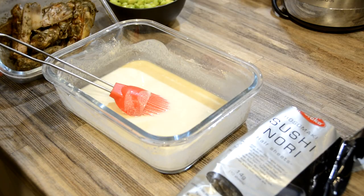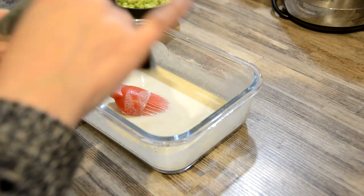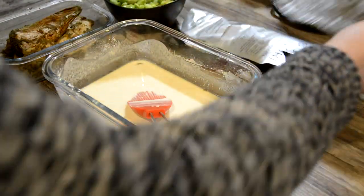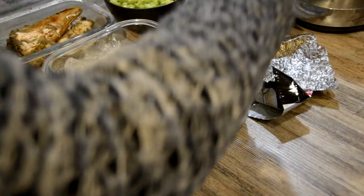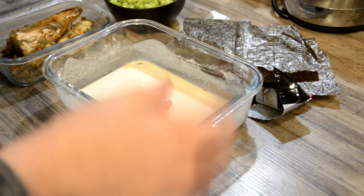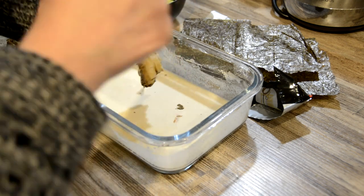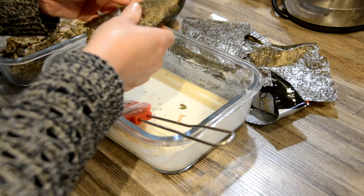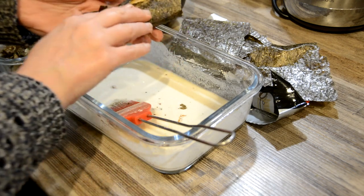And because I've decided I really don't like the natural flavour of the banana blossom, I'm going to somehow try to attach some of these nori sheets. I've had this nori in the cupboard for ages, so I'm quite happy to just use up the rest of it. And I believe this would also count towards our daily dozen vegetable requirements. So I might just try and put a little bit of the dredge and then see if we can stick that to there.